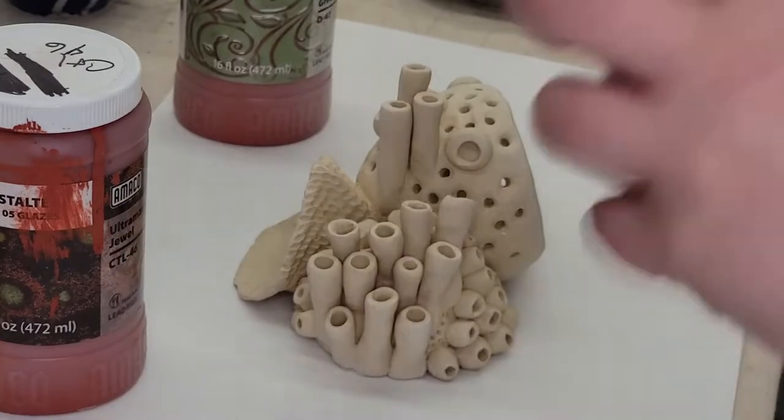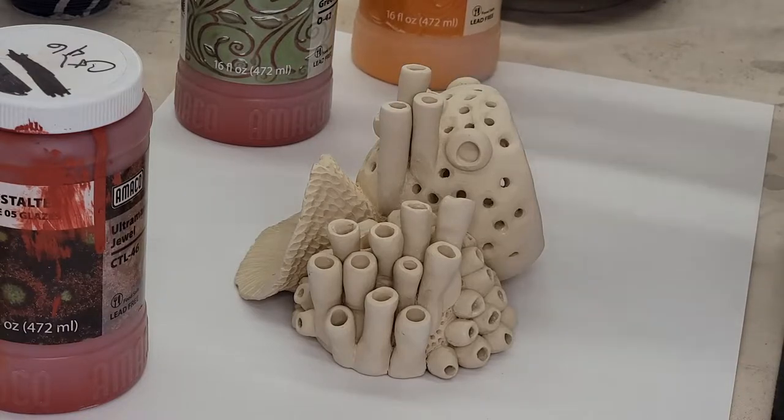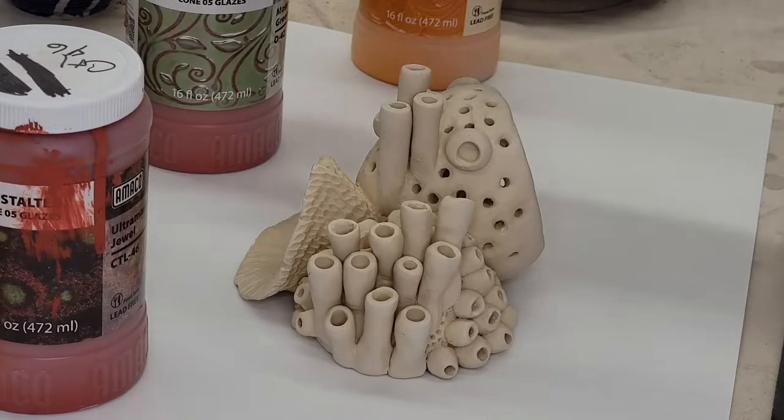I'll put my screen so you guys can see a little closer what I'm doing over here. But do you see or hear how much I shake these up? You really want to. If you get one that's really dry and sounds chunky, you've got to tell me. I'll try to fix them up as best as we can.